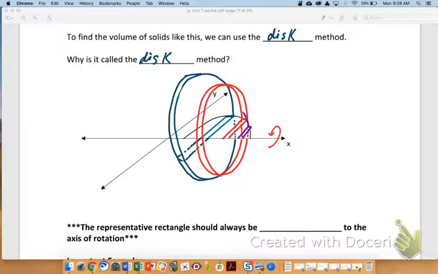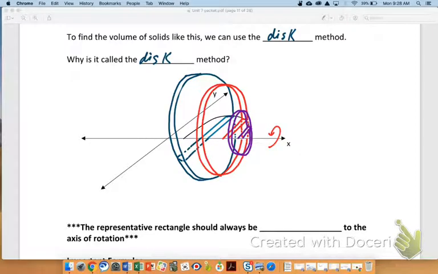Okay, so here's another one. I'm going to try not to mess up my good track record. Obviously you could try to draw them all in, but eventually it would just get way too cluttered. Mine is starting to get cluttered. Can you see how if you rotate these representative rectangles around, you get these discs? Don't these look like CDs with no hole in the middle?